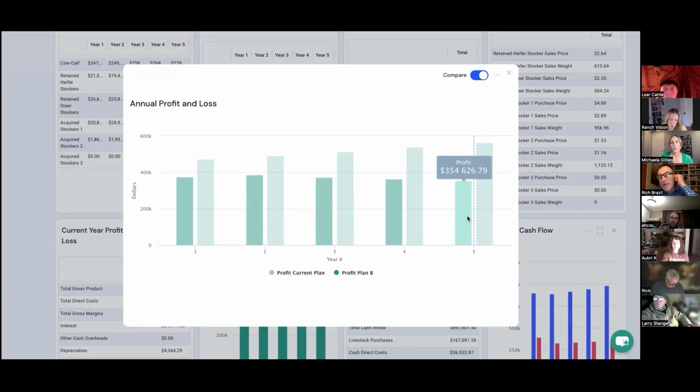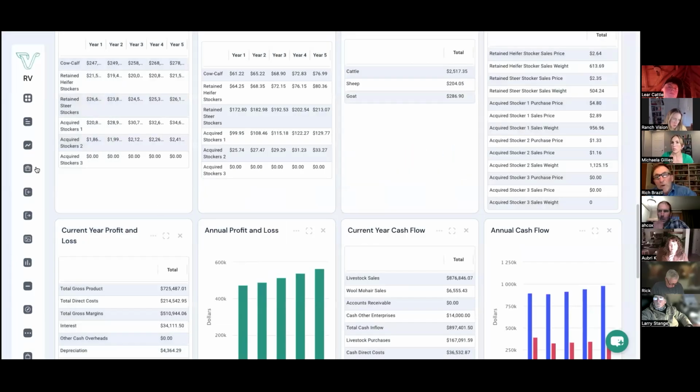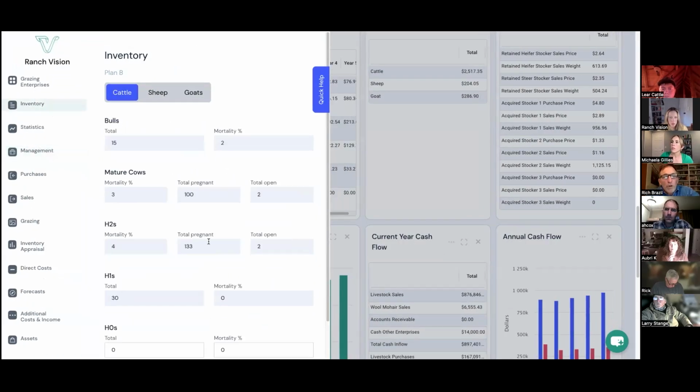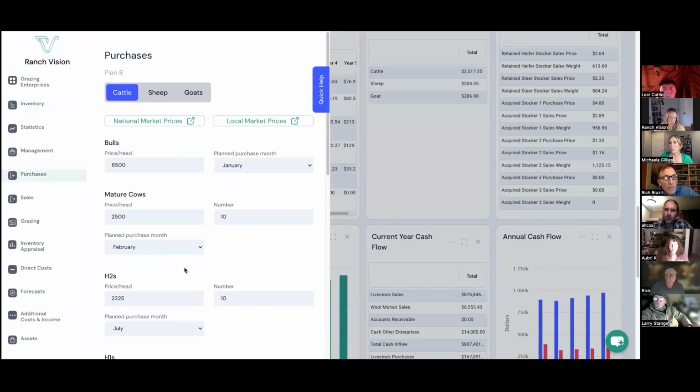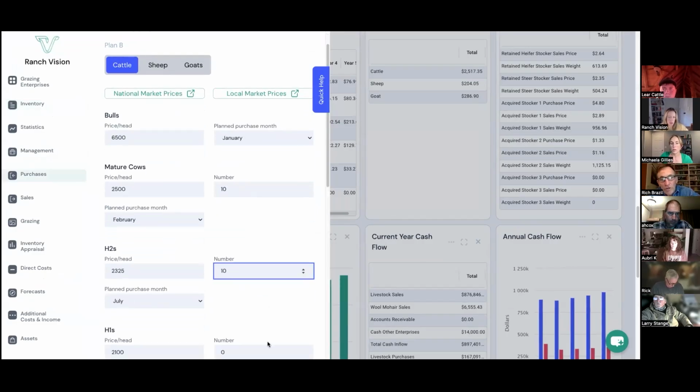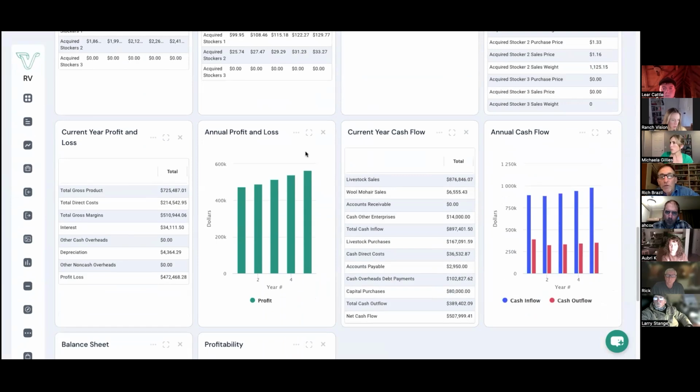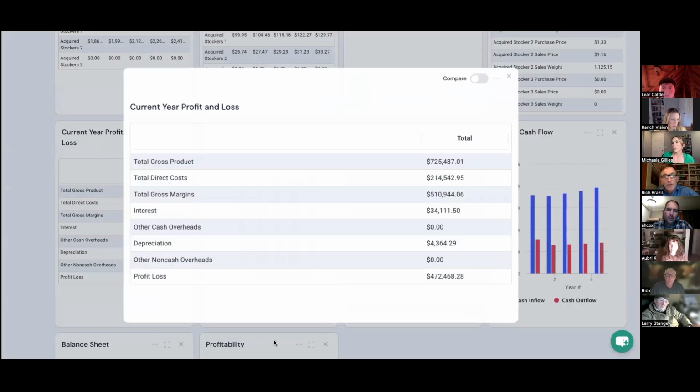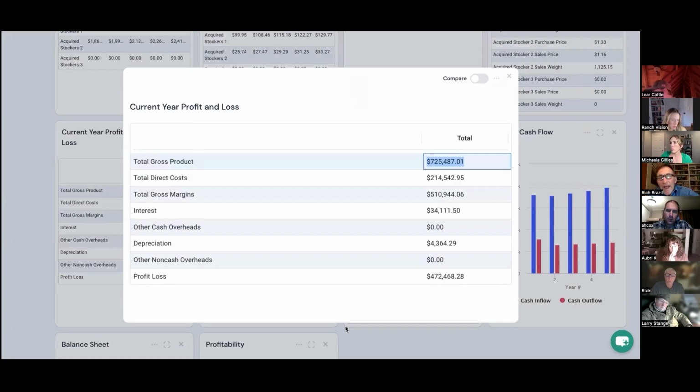So anyway, all that to say, you can play with any of that. If you want to look at a one-time purchase, you do it that way. If you want to look at just, maybe purchasing 10 heifers every year for the next 5 years, you would enter it here in purchases. And that profit and loss is not cash flow. It's true change in your financial position. So it's incorporating not just cash, but also changes in the value of inventory, true accrual accounting, looking at all opportunity costs, all cash and non-cash costs. The cash flow situation is different.